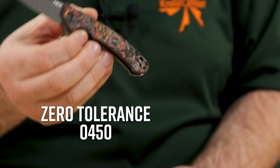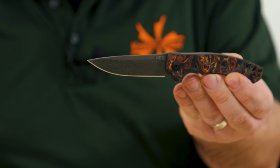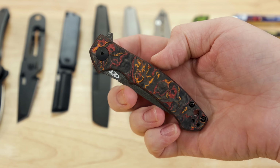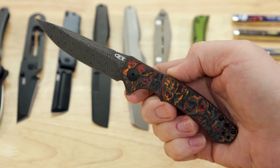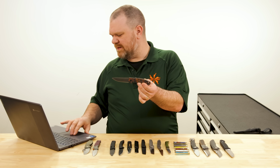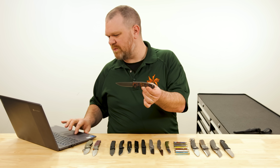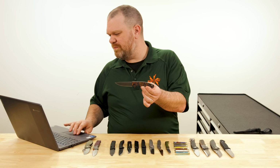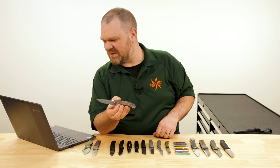The 450 from Zero Tolerance, a Dmitry Sinkovich design, similar dimensions to the Bugout actually. 3 1/4 inch blade. Is this a limited edition? It doesn't say limited edition on our website, so this may be a standard catalog item. I'm not entirely sure. Price on this is $459 and some change, however. It is priced like a limited edition.